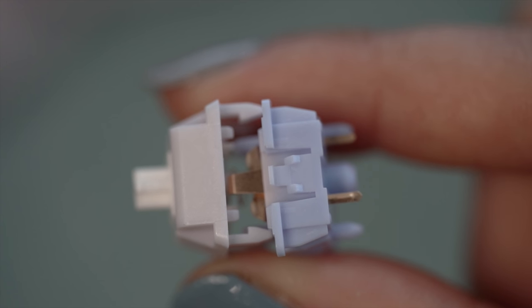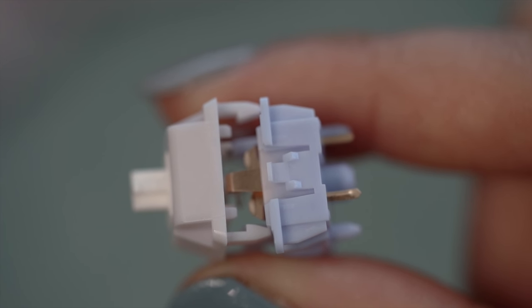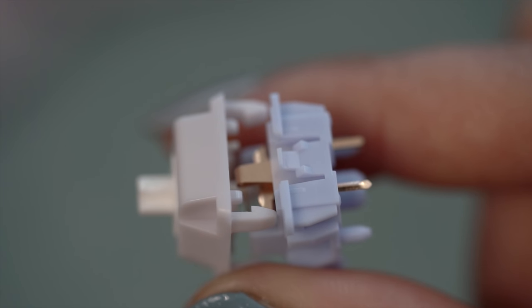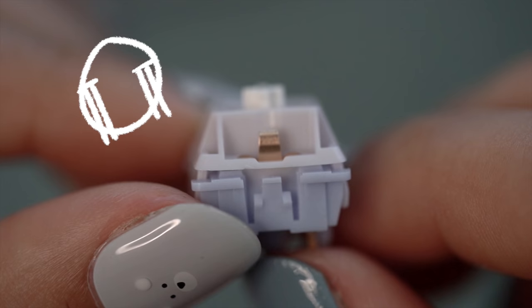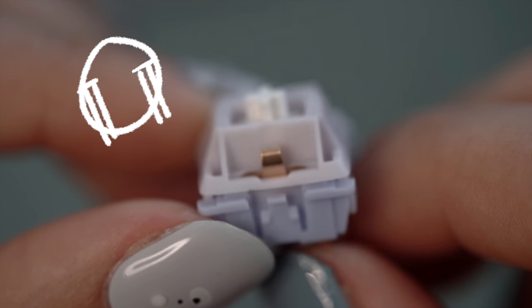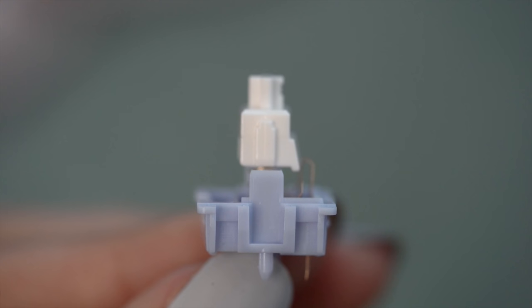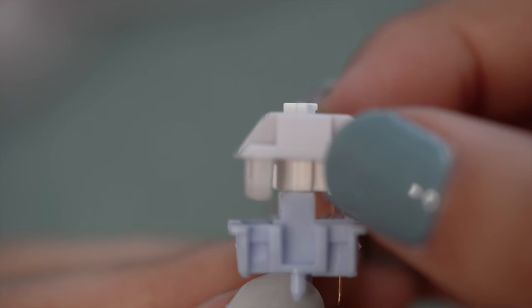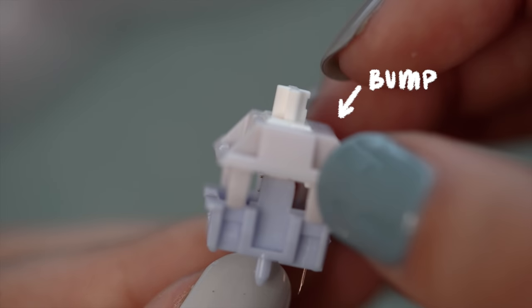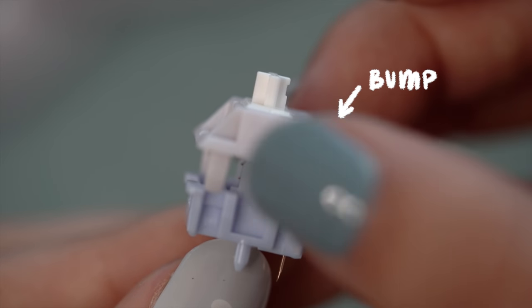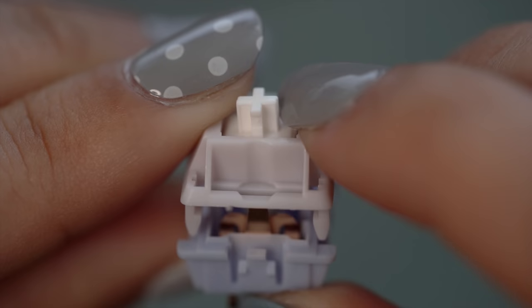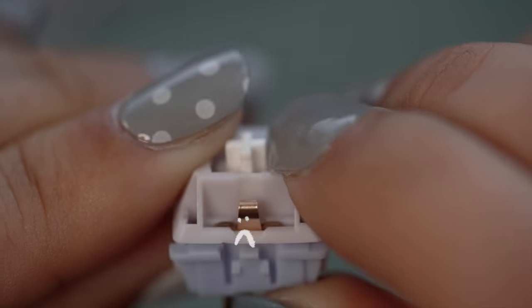Something I really struggled with when initially modding switches is figuring out how to put all the parts back together. Opening is generally pretty easy. Reassembly... I definitely crushed a few switches in the beginning since I had no idea what I was doing. So once the spring is in, make sure that the legs of the stem is pointed towards the metal leaf of the bottom housing. The next important part is the top housing. Make sure that the big bump of the top housing where the logo is aligns with the metal leaf. The open housing sits over the leaf. If you do it the other way, then gg.